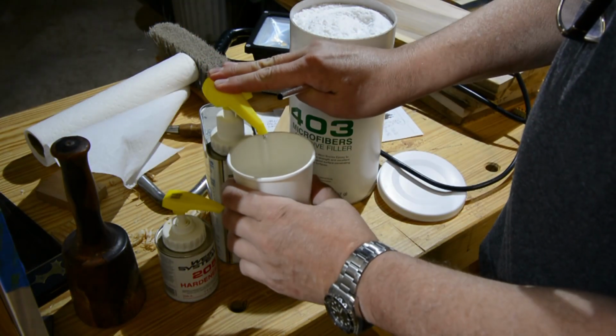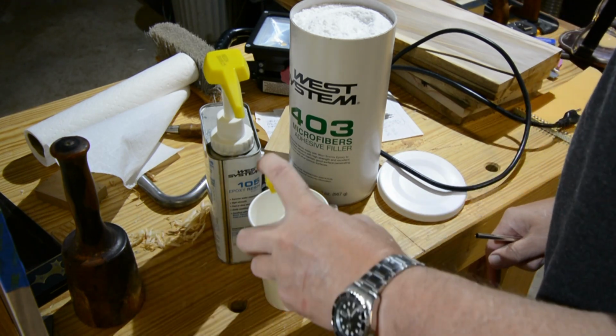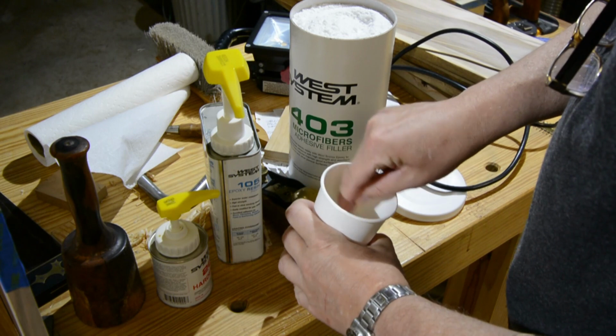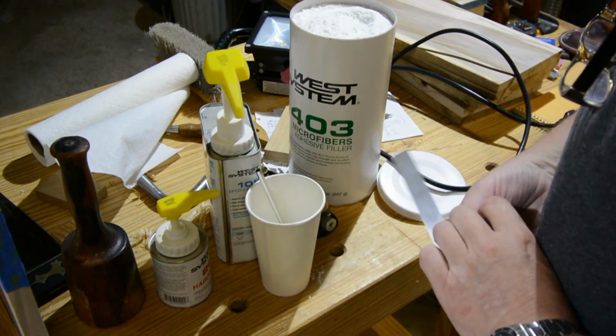This is the epoxy I use. It's West Systems epoxy. I also use the 403 microfibers. They're really fantastic for joints that you want to fill up and hold well.